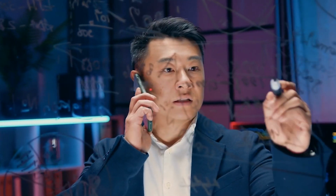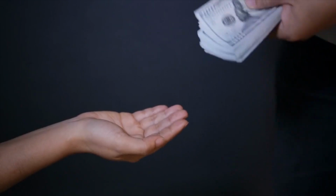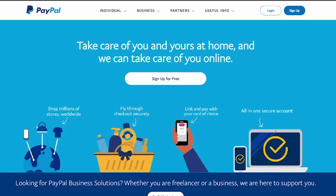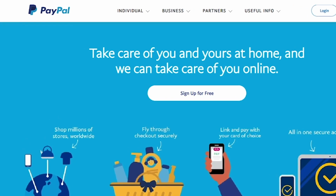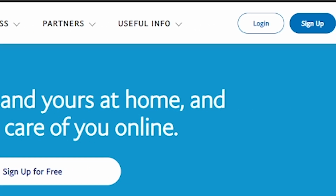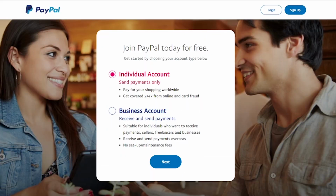The most important step I want you to do right now, even before we look at the apps you can use for earning, is to set up a payment method. This will help you to easily cash out once you reach the minimum cash out amount. The apps we're going to mention accept PayPal as a payment method. So, we'll have to create a PayPal account. To do that, just visit paypal.com and at the homepage, simply click on the blue button which says Sign Up to set up your free PayPal account. You only need to enter your required details and with that, you'll have your account up and running.